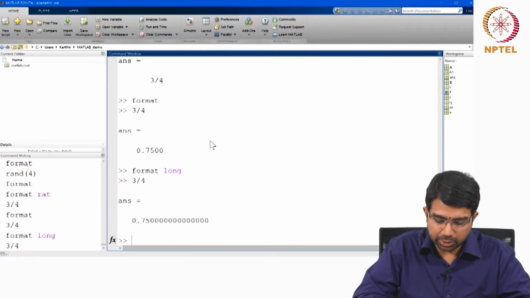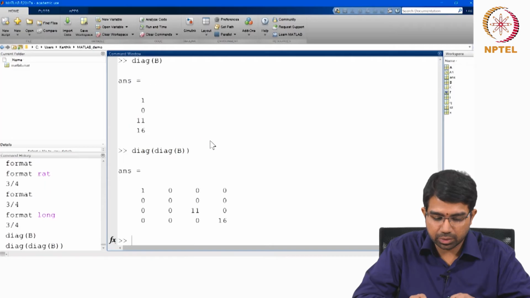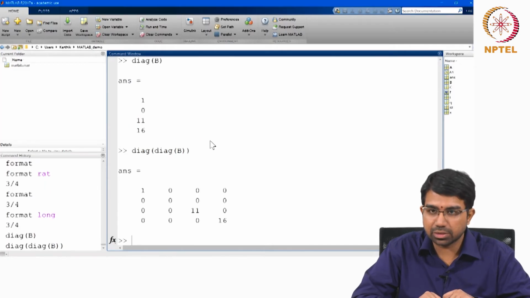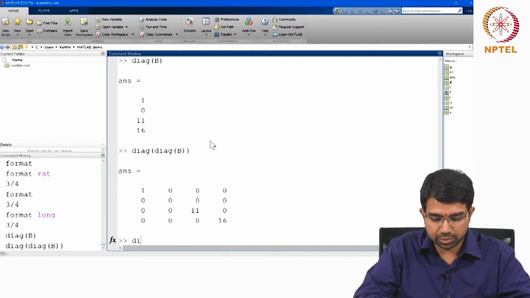Right? And you can get the diagonal of a matrix like this, and this is how you create a diagonal matrix. Diag of a vector would give you a diagonal matrix.